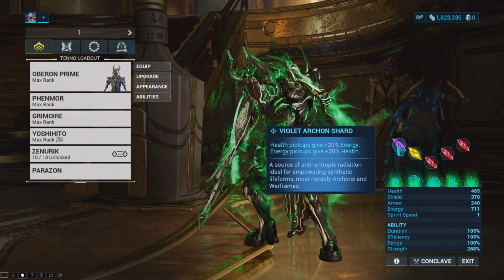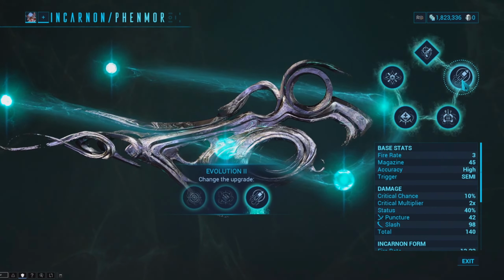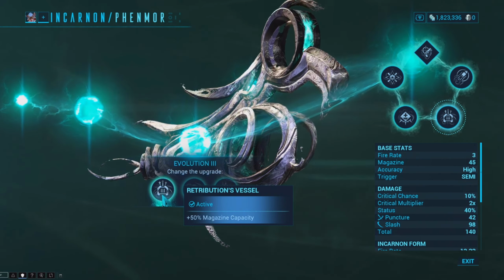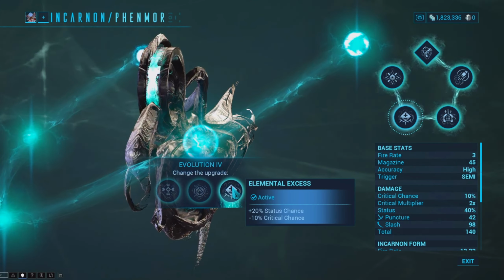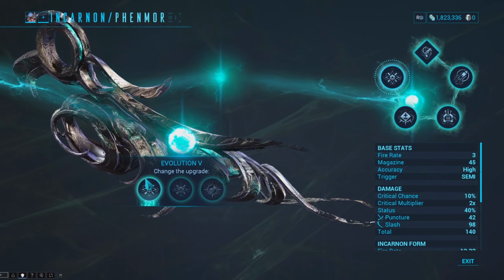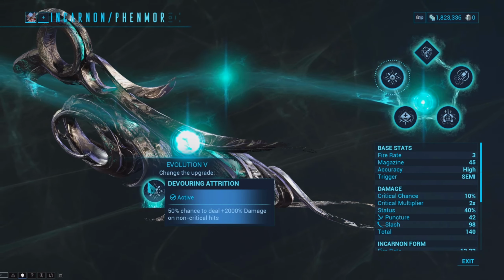I'm also going to be pairing Oberon with the Phenmor Incarnon. Oberon is definitely going to be needing some good weapons, and the Phenmor is a solid primary. On Evolution 2 I got Swift Deliverance for that extra projectile speed. On Evolution 3 I got Retribution's Vessel so I can get that plus 50% extra magazine capacity. On Evolution 4 I got Elemental Excess. On a weapon like this, having more status chance and having less crit chance is the way to go, and the reason for that of course is because of the Evolution 5 perk, Devouring Attrition. This perk gives the Phenmor a 50% chance to do plus 2000% damage on non-critical hits in its regular and Incarnon form. Really goated perk for a really good weapon.